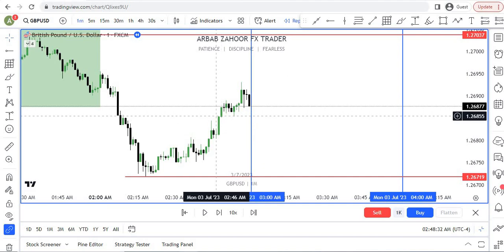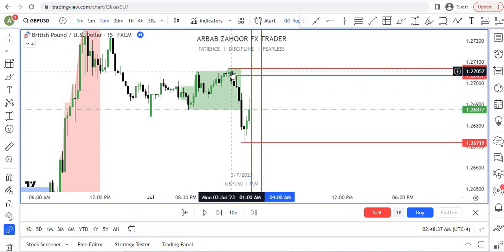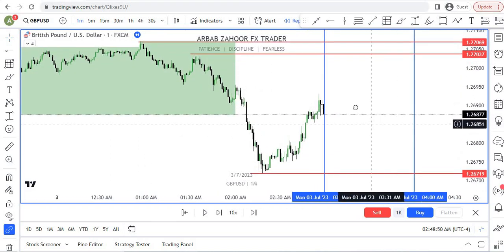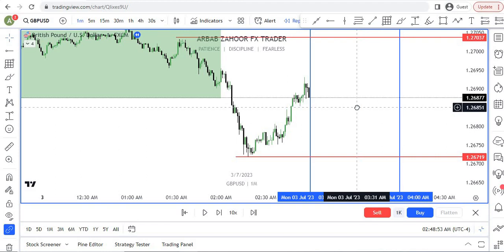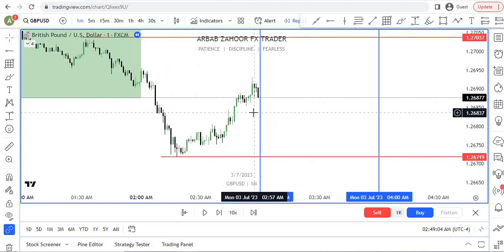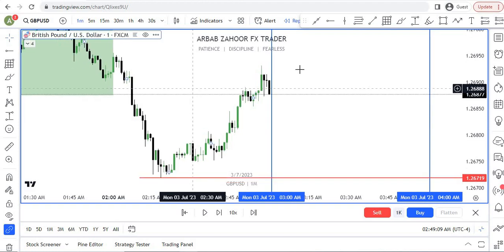Many people also use a 15-minute strategy where they say that if price goes down and there is a fair value gap, and so on. Many people are using many strategies on this. But for me, this is workable, because it has a very minor stop loss, 5 pips, 4 pips or 3 pips, and 2 times that is the reward. If we are risking $1, for example, we are gaining $2. So it is a simple and basic rule. With this strategy you can pass your prop firm challenge as well.